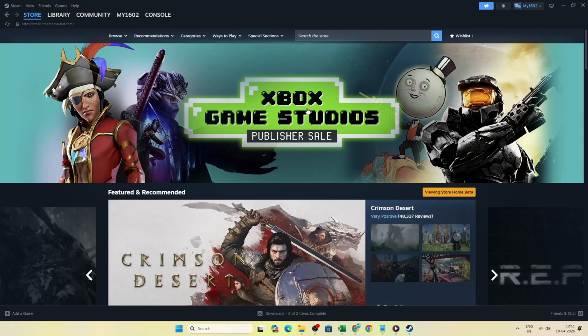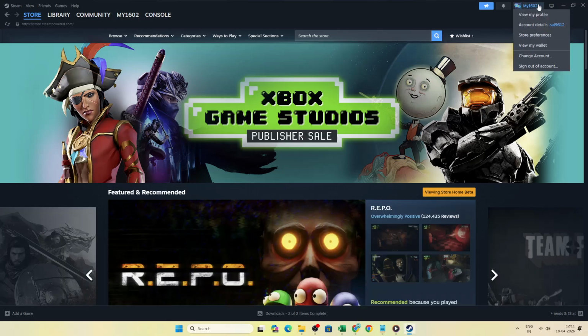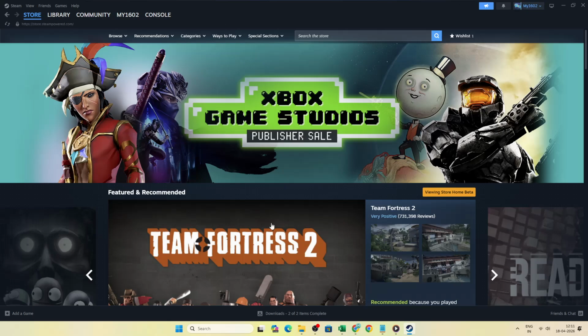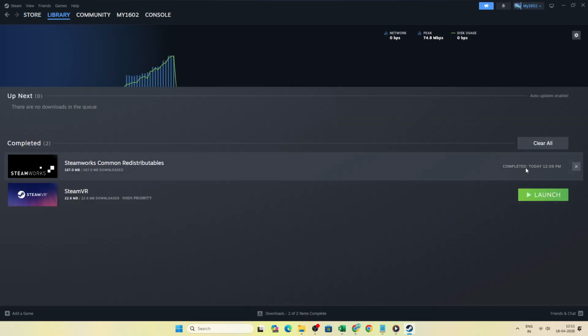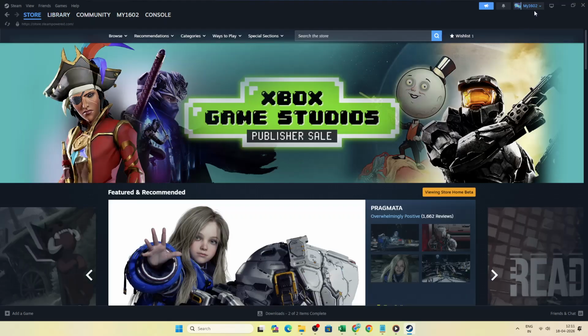Start with Steam open and make sure you are currently signed in to the account you consider your primary one. This simply means the account you are using right now. It's a good idea to pause any active downloads because switching accounts restarts the Steam client and will temporarily interrupt them. Next, look to the very top left of the Steam window and click the Steam menu.